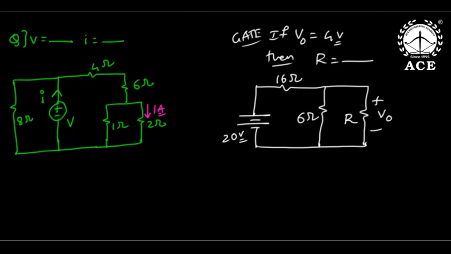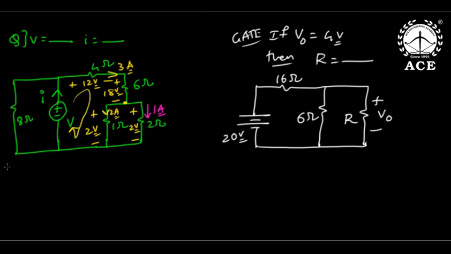Yeah, basics of Ohm's law and KVL, Kirchhoff's laws. See now, he gave a hint. I need V and I, but with the given hint, if 1 ampere is flowing through 2 ohms, this is automatically 2 volts. Passive notation. If this is 2 volts, this is also 2 volts because both are parallel. Now 2 by 1, this is 2 amperes. Now apply KCL: this is 2, this is 1, total 3 amperes. Now 3 amperes going through 4 ohms gives 12 volts, and through 6 ohms gives 18 volts.